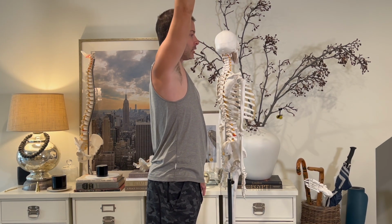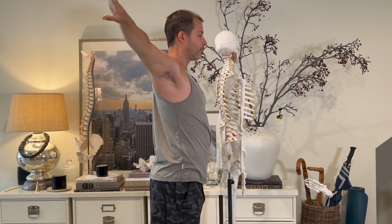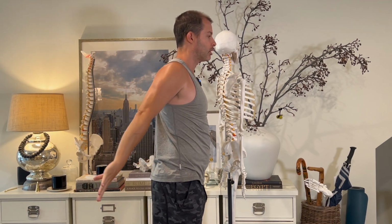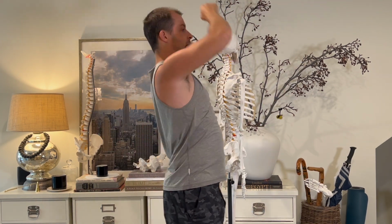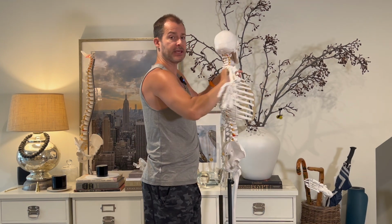And then as we rotate, as we reach back, we want the shoulder to be able to pull itself backwards without the rest of the body having to do this. And then we want to be able to bring the arm down, bring it up, reach it back, rotating the ball through all of these different rotations. The problem is we don't do that very often. Why? Because we think, I need to reach my arms over the head, I need to reach backwards, and my whole torso turns with me. That is not a bad thing, but the shoulder needs to be able to do that because there are specific muscles that are asked to do that so that it can support stabilizing the shoulder.